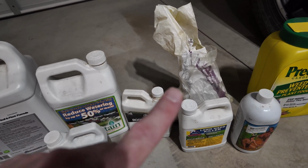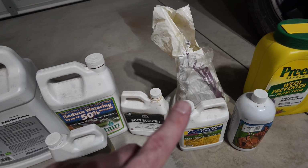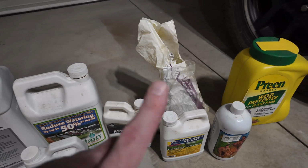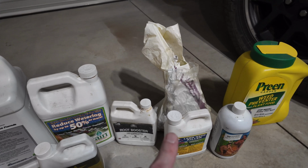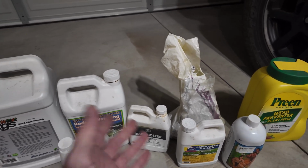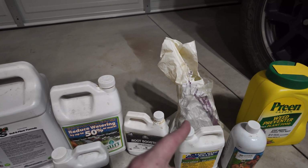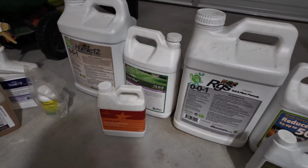We're gonna go pick up a 50-pound bag of this for like $29 this Saturday. It'll be in the video. I'll go pick up a bag and, you know, save yourself some money, and I'll kind of show you how to do stuff like that. I don't know how much a 50-pound bag of this costs, but I guarantee you it's not $30, because you will pay for that shipping, even if it's free on Amazon or whatever. They're putting it into your product price and making you pay for it.